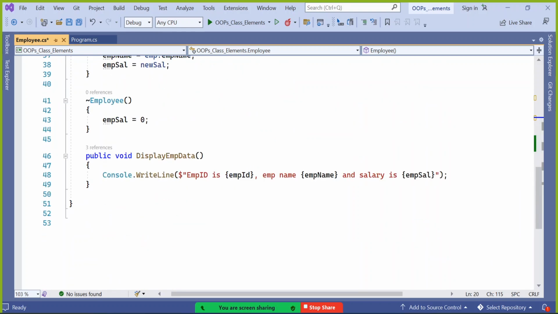Destructor is also member function category, because it does something. Store something, do something, both are different. When it is data member, it is only for store something. Don't do anything, store something. Function member means the data member is already keeping the data, work on those data, do something. That is called function member.